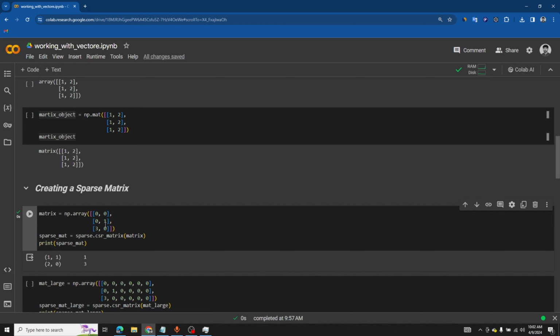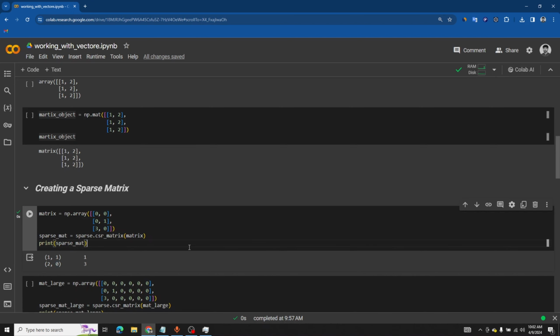For example, 1 is in the second row and second column, and the 3 is in the third row and first column. The first number shows 1 for the second row and 2 for the third, because indexing in NumPy starts from 0.